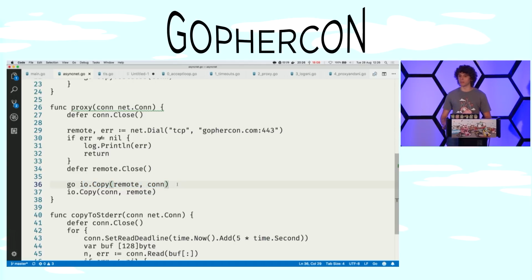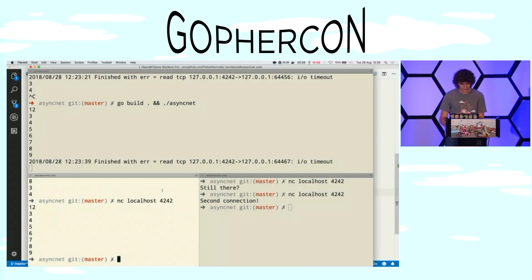So here we're fine, but always keep in mind what happens when it's canceled, what happens when it's closed on only one side and not the other, because you really don't want to end up with a connection open to the remote and no one to service it anymore, and you just leak that connection and you lose track of it. OK, so we are going to run this.